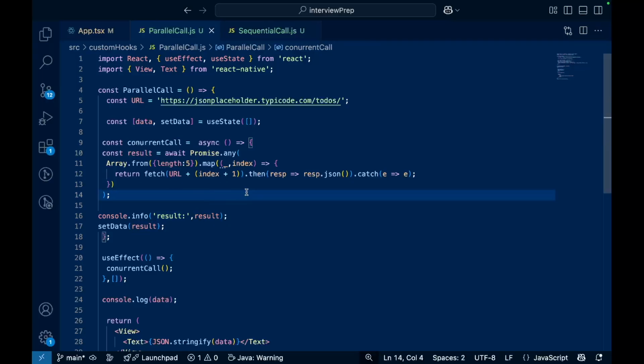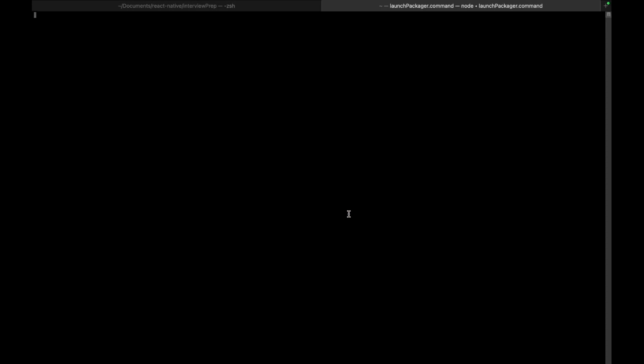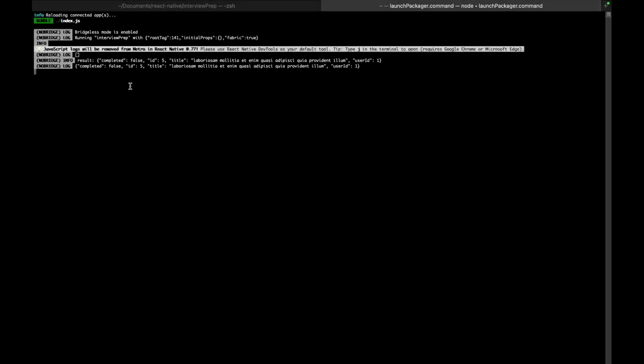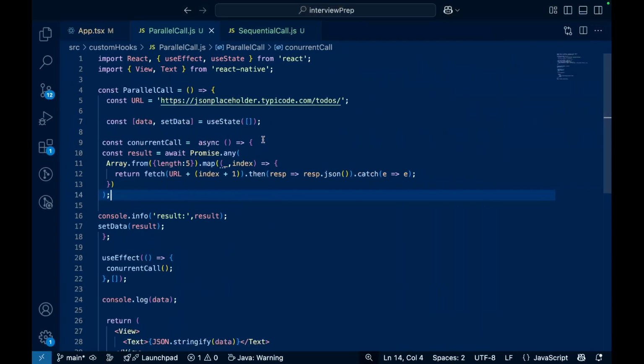If any of the promises is fulfilled, it will immediately return that response. You can check it now. Let's remove it, refresh it. As you can see, we got the response of the first API only, right? As you can see, we are getting only this. So if any of the promises is fulfilled, it will immediately return that. You will get the result here.